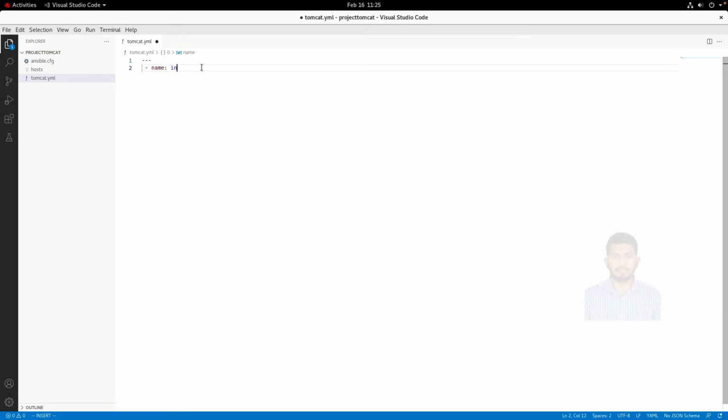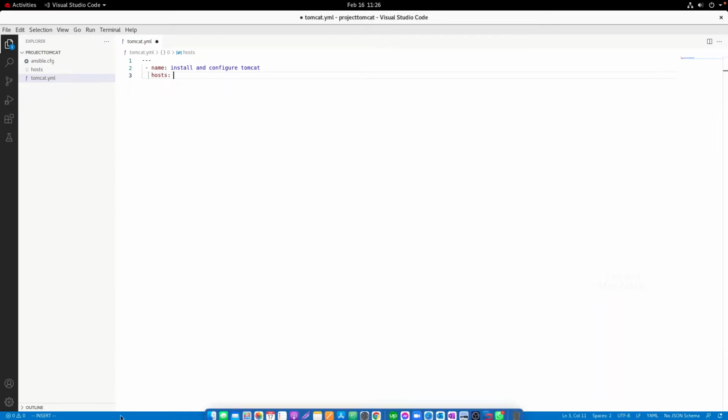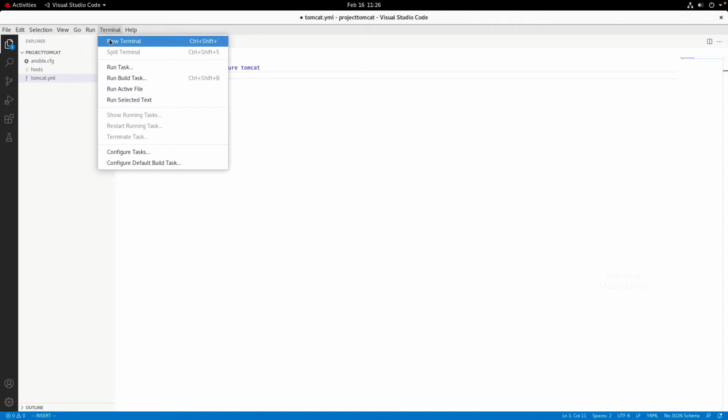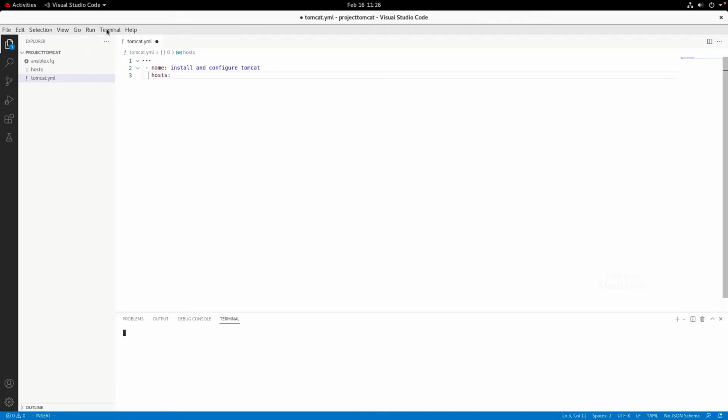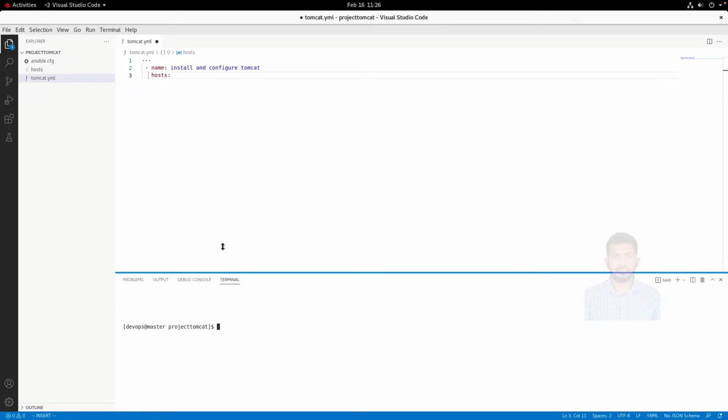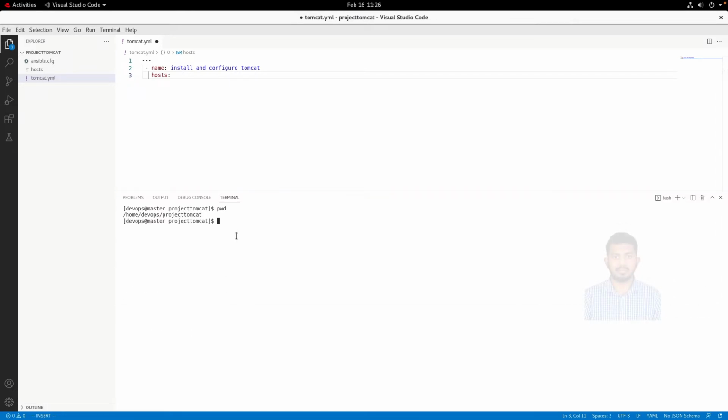Suppose I want to install and configure Tomcat. Then you have to give the target, and you have to keep the same indentation here. Which host file will you install on? So hosts is hosts. Let me give my target host file. Which one was my target host file? Let me open the terminal here. See, I'm in the same directory.